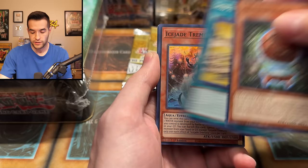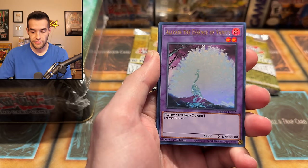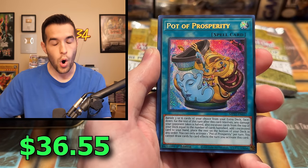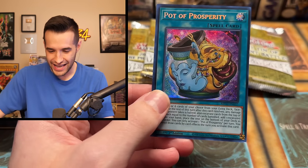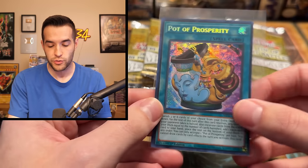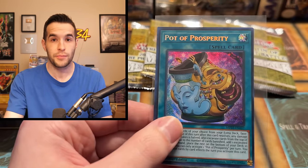Opening the 2022 tin now — we pull Psychic Eraser Laser, Ice Jade Tremora, Masquerade the Blazing Dragon, Aldianne the Essence of Vanity, Dark Eye Nightmare, and then — the Pot of Prosperity! Let's go, that's the best card in the tin! First pack of 2022 and I got a little confused switching over, but then I pulled the Pot of Prosperity. That's the best card you can pull — maybe that's a good sign for Alec's Neos tin.